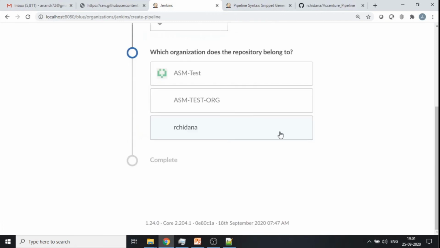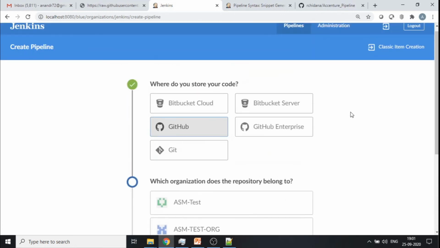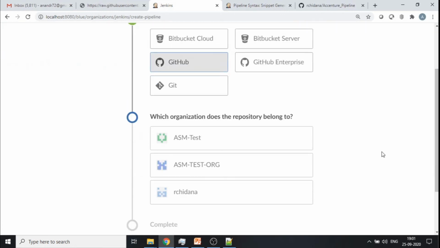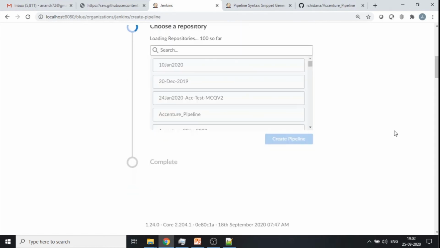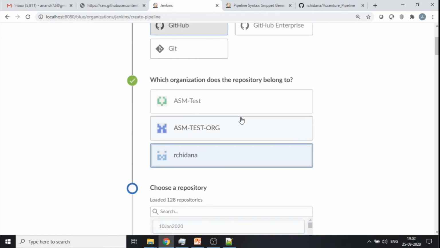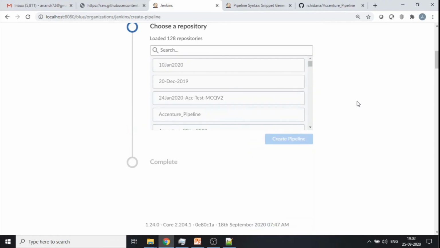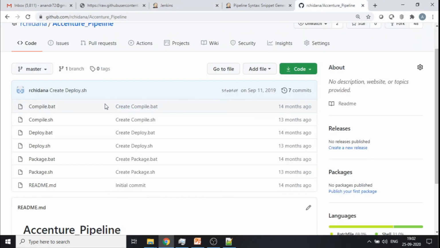So let me go ahead and choose my GitHub server. I already have an API token that I've already created. So this is my username on my GitHub. In case you do not have a token, it'll ask you for a token, then take you to the GitHub login page. You're supposed to log in and then create a token. All right, so which repository do I want to create my Jenkinsfile in? Let me try to create the Jenkinsfile right here in this particular project.